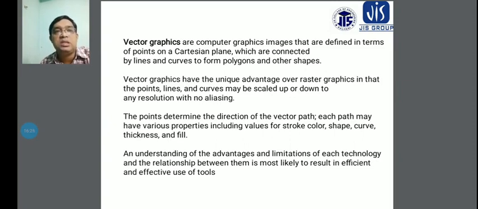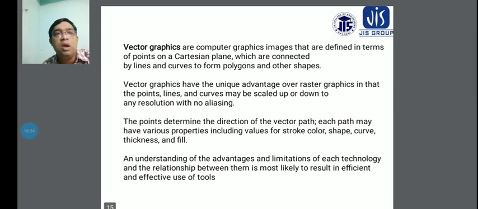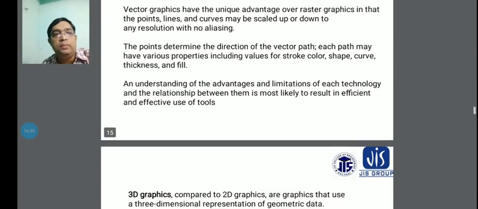The points determine the direction of the vector path. Each path may have various properties including values for stroke, color, shape, curve, thickness and fill. Understanding the advantages and limitations of each technology and the relationships between them is most likely to result in efficient and effective use of the tools.